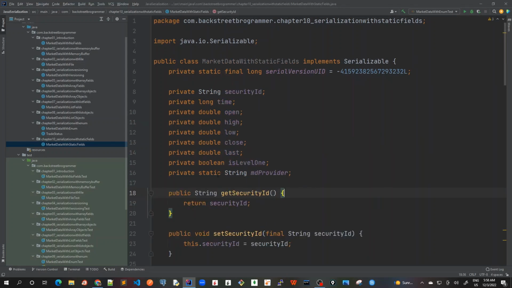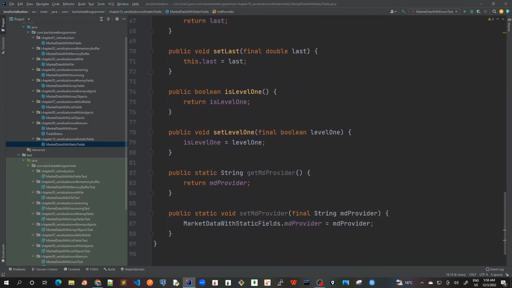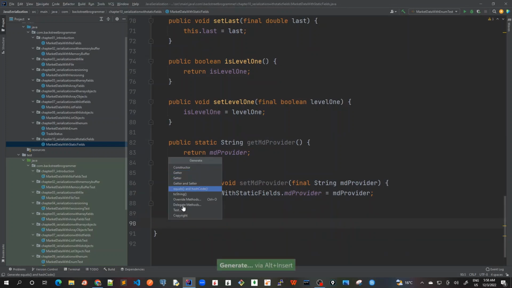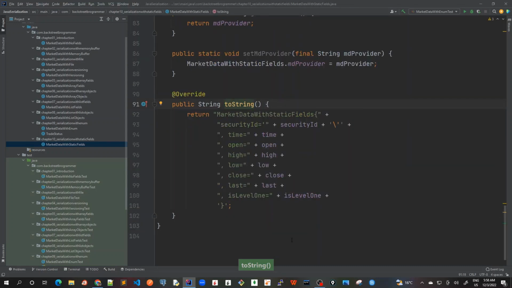So we have this static variable and the setters for it as well. Now also let me do Alt insert, toString. In toString, I will manually add this MD provider field.